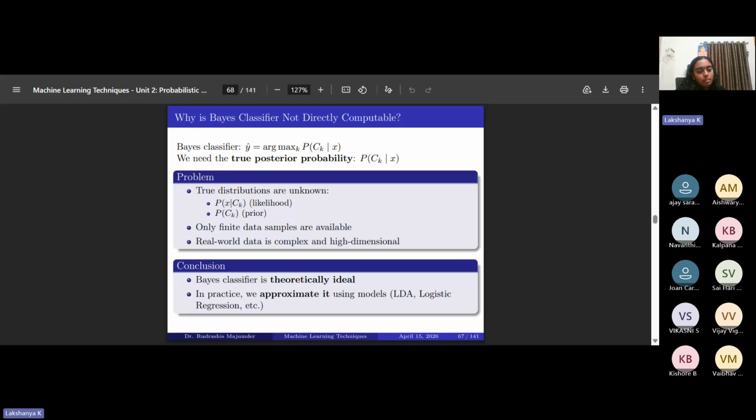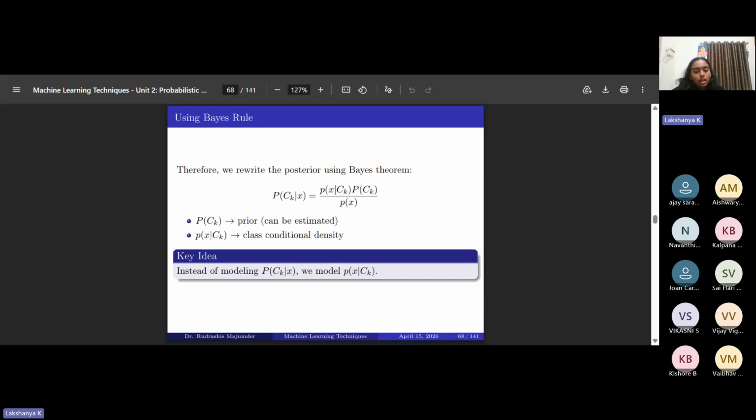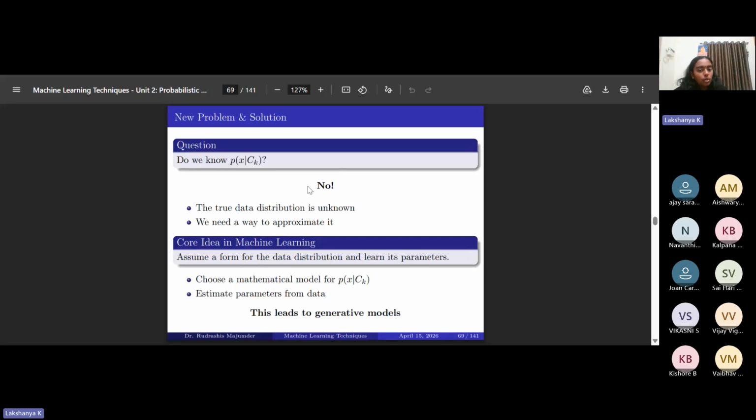Now again, P of x given ck is what we need to find out. But do we know this? No, again, right? As I told you, if you want to know this, you need to know mu and sigma. And to know mu and sigma, you need to know this. So that is where the whole problem came about. So far, as far as LDA is concerned, we have not seen anything new. It is all something we are familiar with, right? Is everyone comfortable with LDA so far?